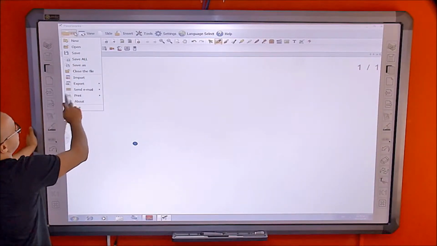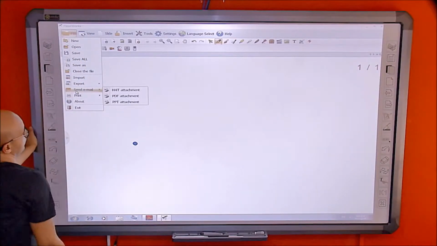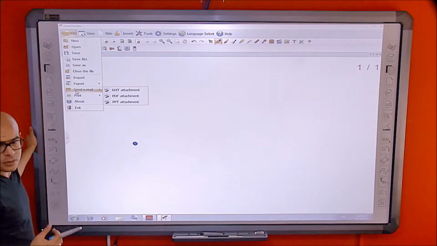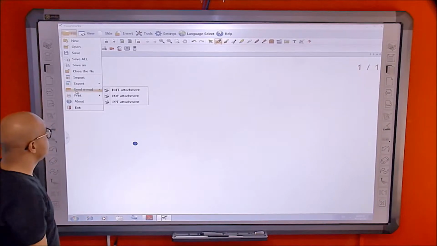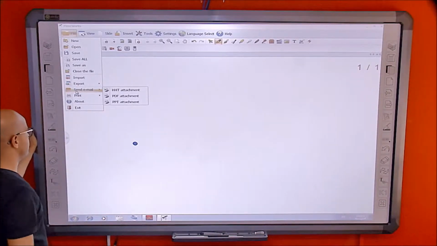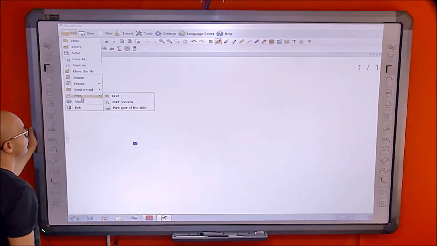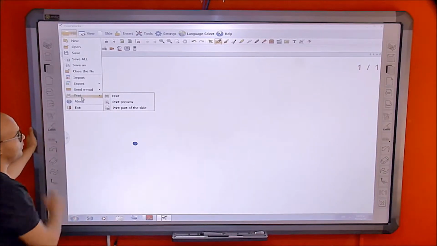Then I have send email with the HHT, which is the software, and the receiver should have the software to be able to open this file, or PDF or PPT. And we have print, print preview or print part of the slide.